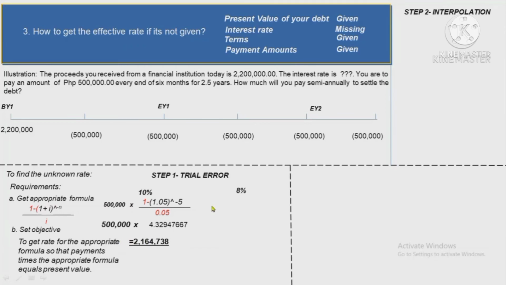Sir, why do we have to try a lower rate? In the past, when we were doing this in the future value context, you said if you wanted to make the future value higher, you try a higher rate. Well guys, that is only true for the future value. Here in the present value, always remember that the interest rate and the present value has an inverse relationship. So in summary, when we talk about future value, the rule is the higher the interest rate, the higher the future value of your investment.